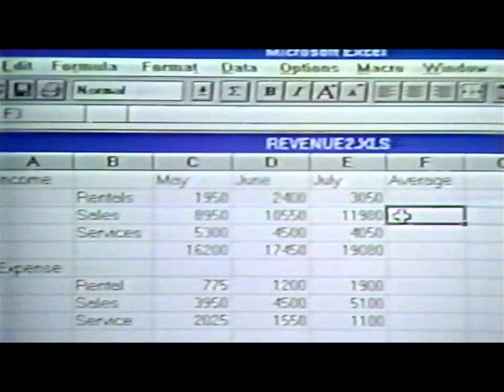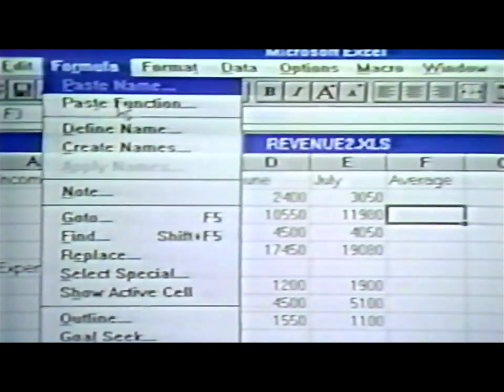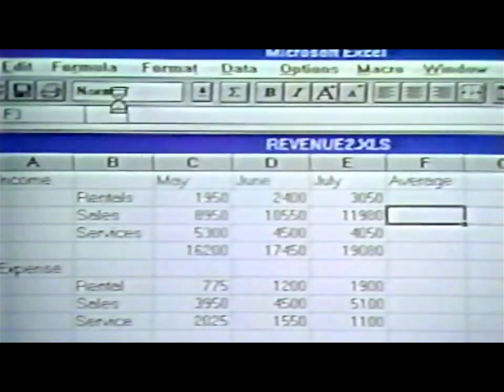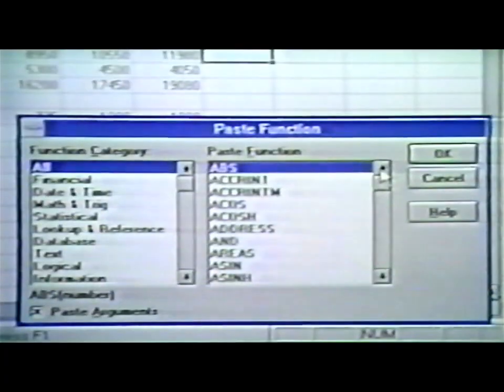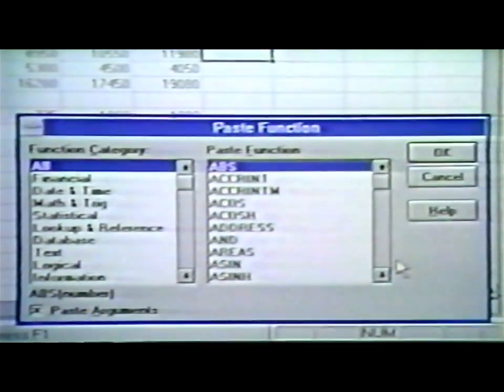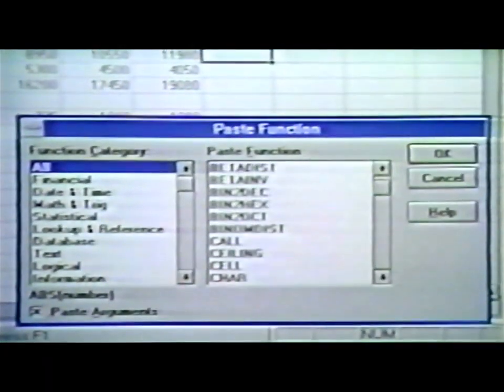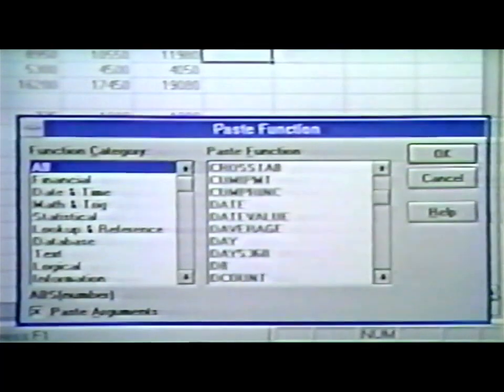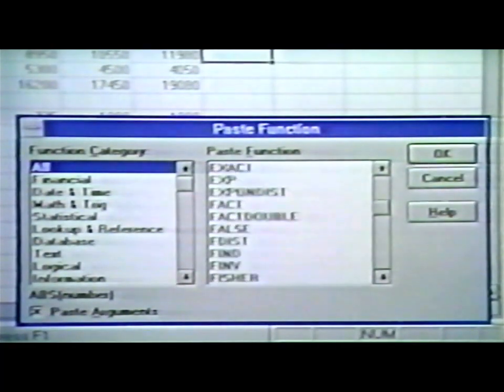But there's a quicker way to put the function into the cell. Choose Paste Function from the Formula menu. We get a dialog box for Paste Function. We have a window here that shows a list of all the functions available in Excel, and it's quite a long list.